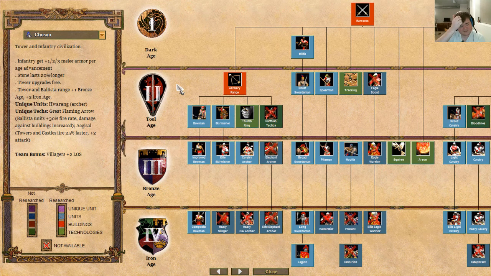Unique units, Hwarang. I hope I didn't butcher that. It's an armored anti-archer archer. They have 4 pierce armor, so yeah. It's basically the rattan archer if it had an anti-archer bonus.